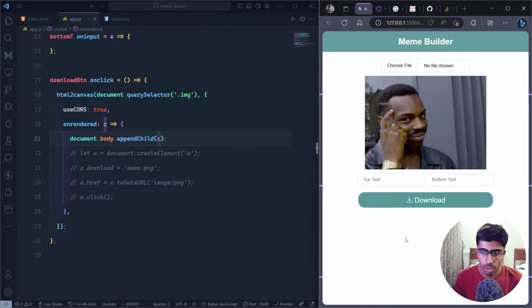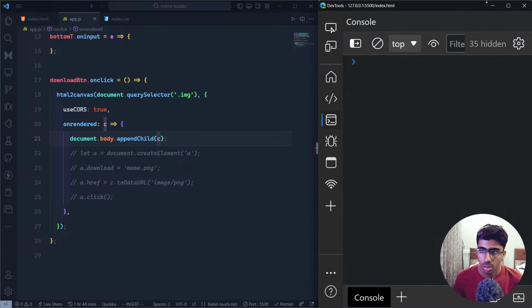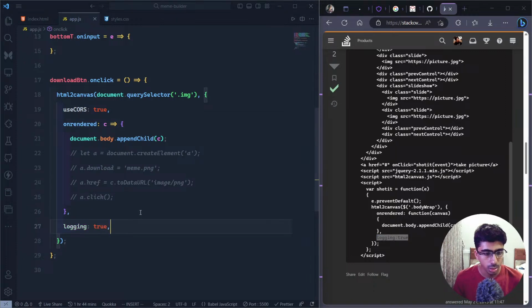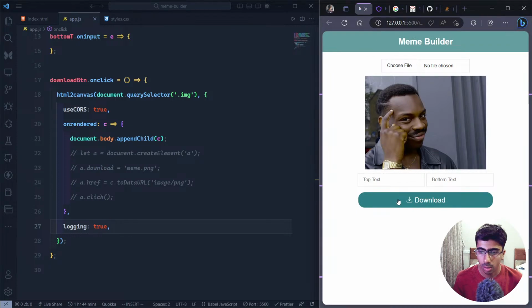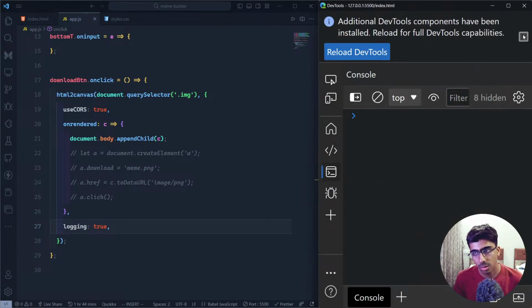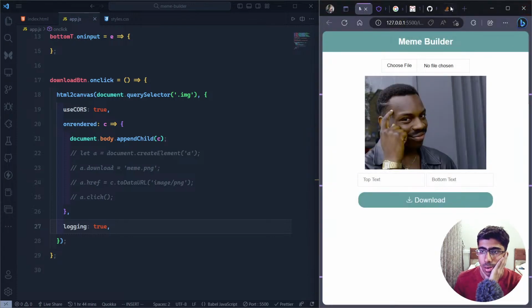So if I hit download now, nothing actually works. Nothing in the console. Logging true. Let's add this. Nope, still no luck.